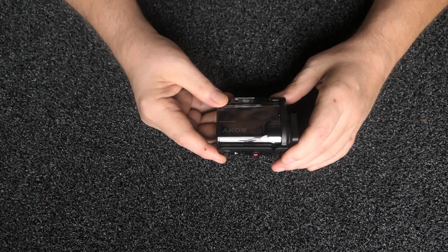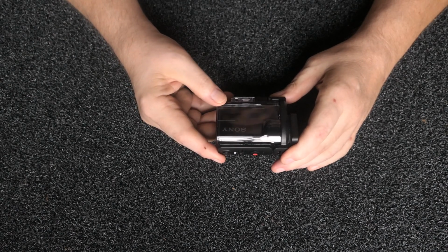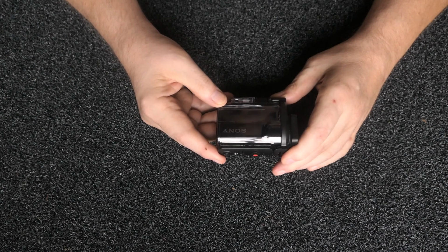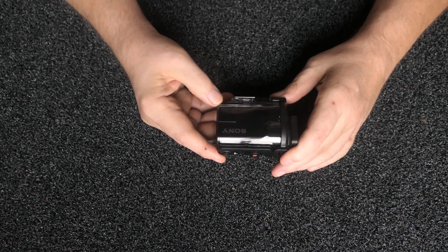But anyway, I went ahead and bought it at its price point, and I was able to get this for about $140. And again, that was in a kit that came with a few accessories, you know, an extra battery. I don't remember what all was there. A little mini tripod, which I have on a shelf now with other mini tripods I've gotten for free. Nothing to write home about.